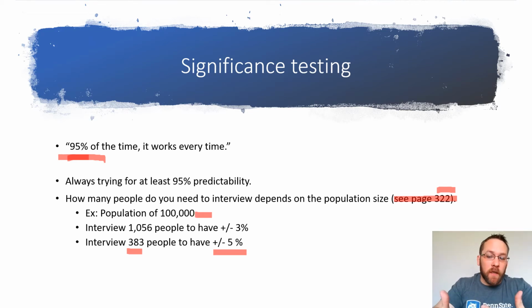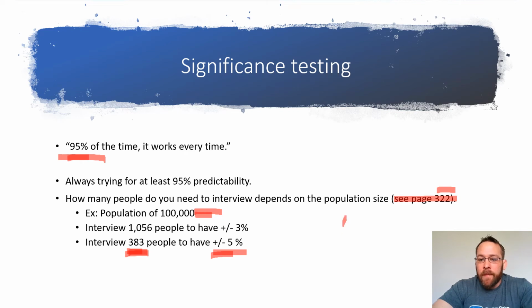So what this means is I go around Delaware County and interview 383 people, and let's say that 60% of the 383 people I talked to say they're going to vote for Joe Biden, and 40% say they are going to vote for Donald Trump. Now, I can predict that Biden will win the presidency in Delaware County because even though I haven't interviewed all 100,000 people, I have interviewed a large enough sample of individuals who are registered to vote in Delaware County to give me plus or minus 5% in my prediction.